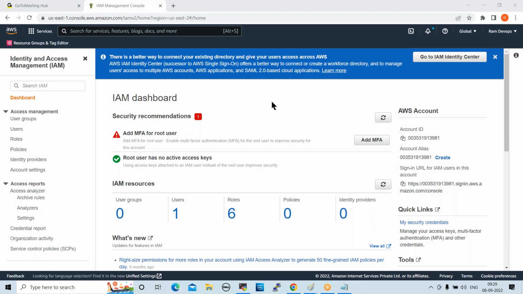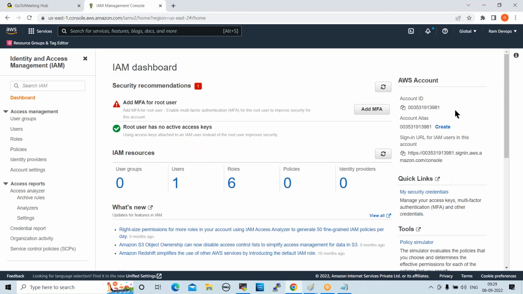Suppose in this account, you have been logged in as the DevOps user, right? So we have created one normal user. If I create another user, will that user also get the same console or will he get another console? Same console. Same console, but different privileges, different permissions. Okay. That is fine.